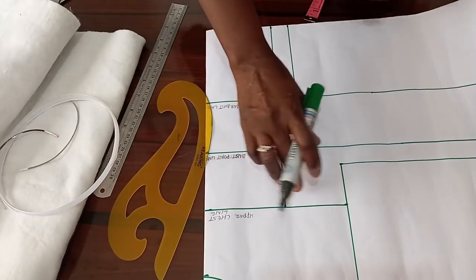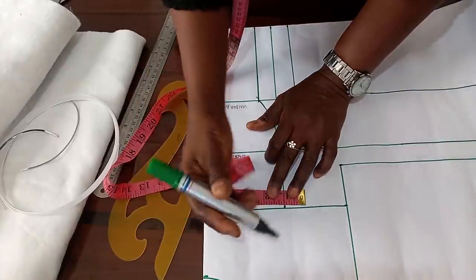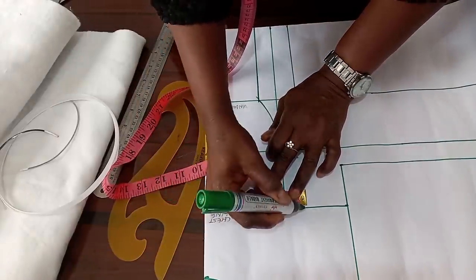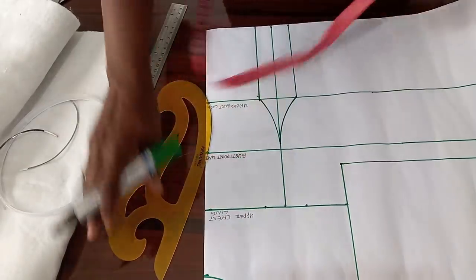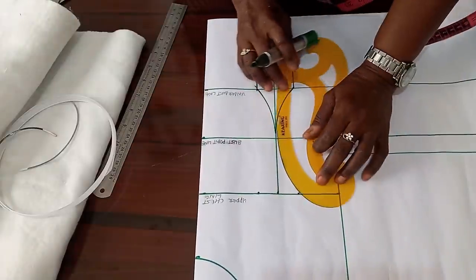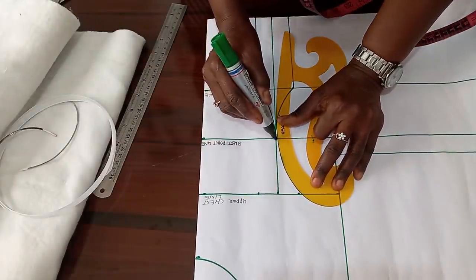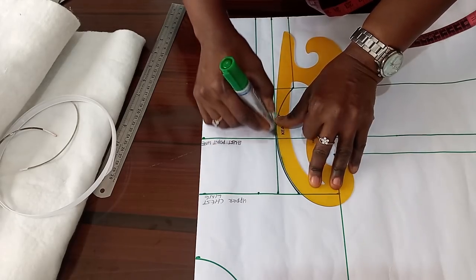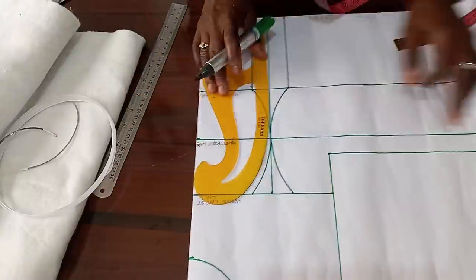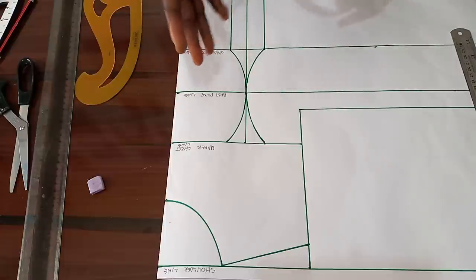Now you do the same thing at the upper chest line. Come to the right by 1 inch, come to the left by 1 inch. So you connect it with your French curve as well, just like this. Yes, this is it. The next thing I want to do is to get my cup proper now.